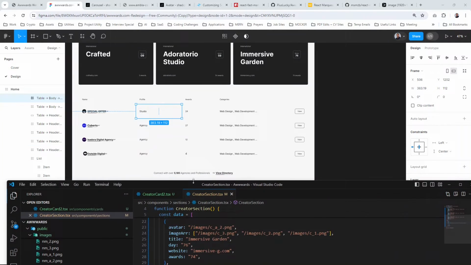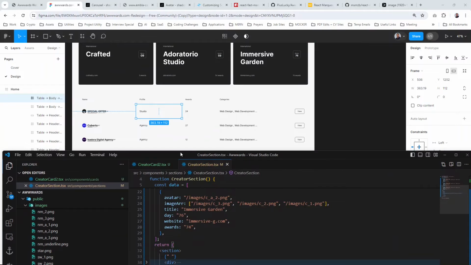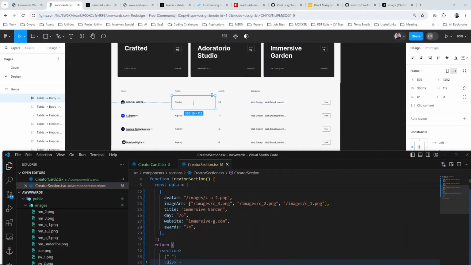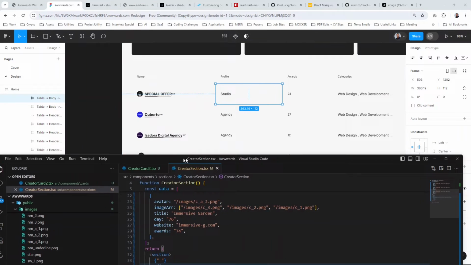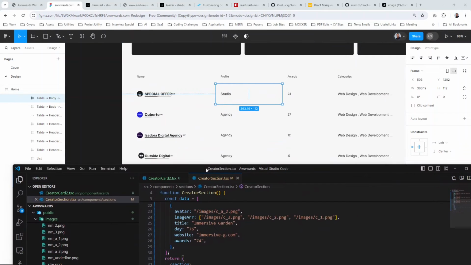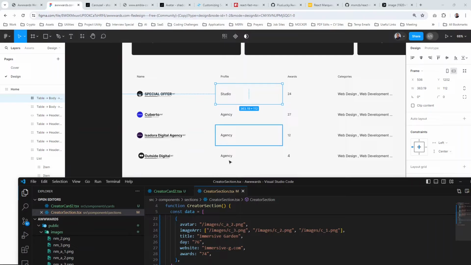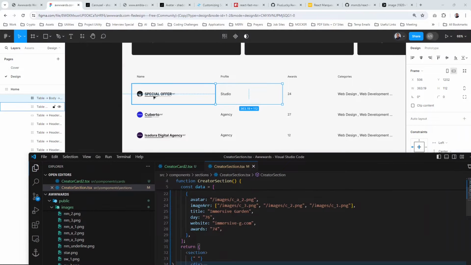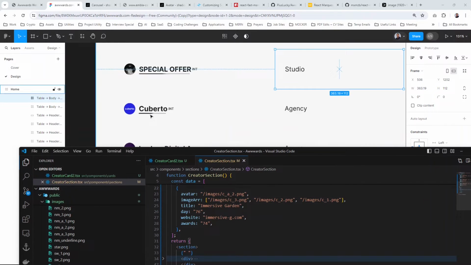So what I can do in this case is build out this component separately and reuse it, right? The other one I think is different, but this and this are pretty much the same. So let's build out the first one.